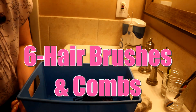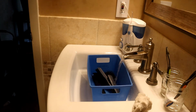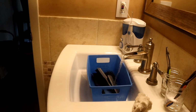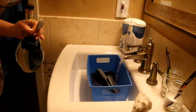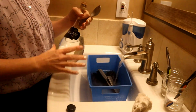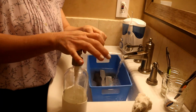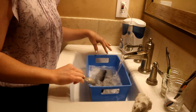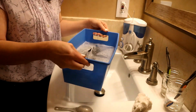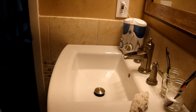Number 6 is hairbrushes and combs. First, all I'm going to do is clean up all the hair that is in the combs, and then I'm going to put them under hot water in this container. I'm going to add 1 tablespoon of vinegar and 1 tablespoon of dish soap. You can let this sit for a few hours, or you can even let it sit overnight, and that's what I'm going to do.